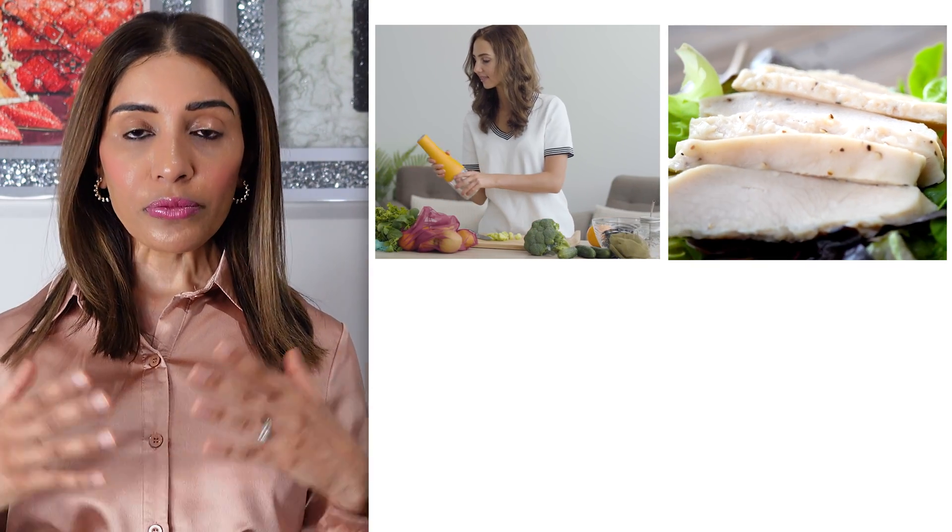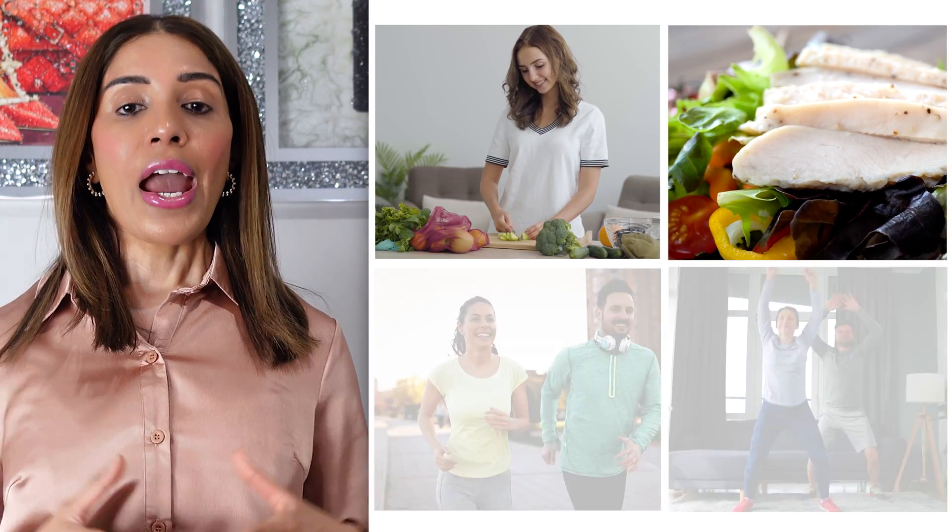Now let's talk about how we can reduce the wear and tear happening inside our body on a daily basis and how we can preserve our organs so they can perform for longer and we can live a healthy, long life as our ancestors did. We have to stop overusing and abusing our vital organs and modify our whole lifestyle. We have to start eating fresh fruits and vegetables, and foods rich in lean, clean protein. Protein is very important to repair all the wear and tear inside our body, so eating good amounts of protein with each meal is essential.